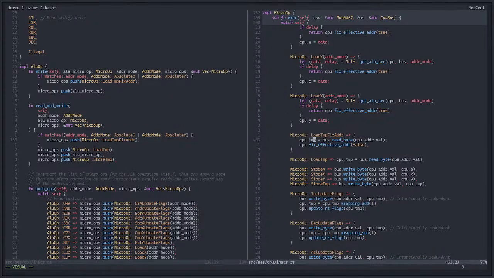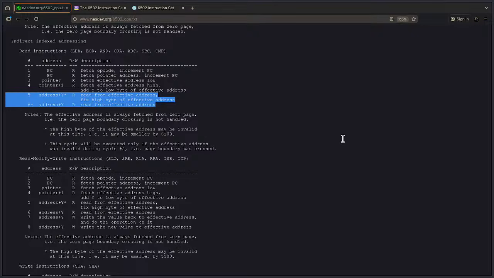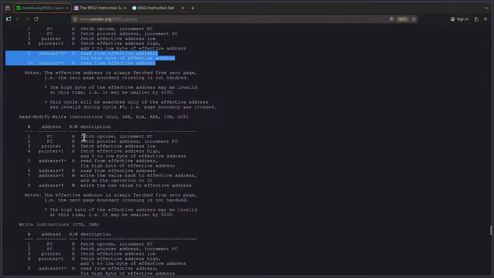Temp is what's used for the ALU. Going in, it looks at temp. Read byte from effective address, fix high byte. I'm looking at the wrong thing, I'm stupid. Okay, so I'm looking at this now. This is handled. This is handled.